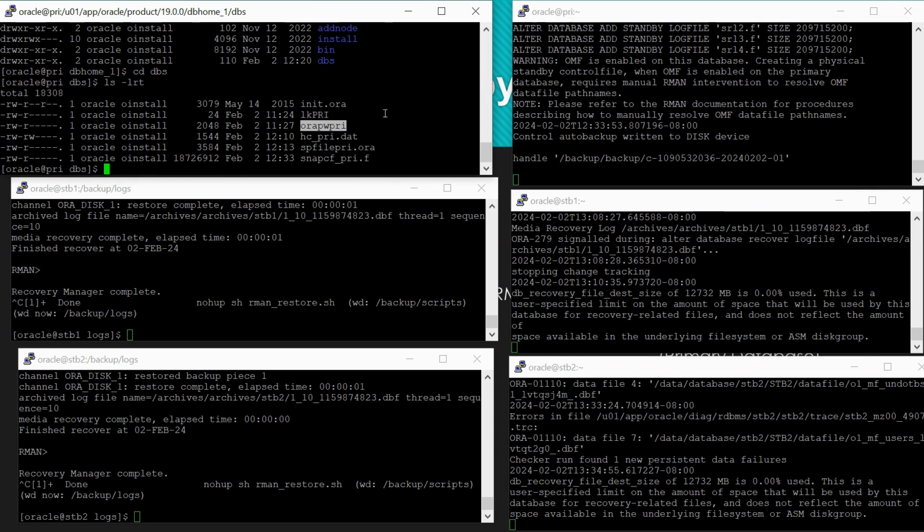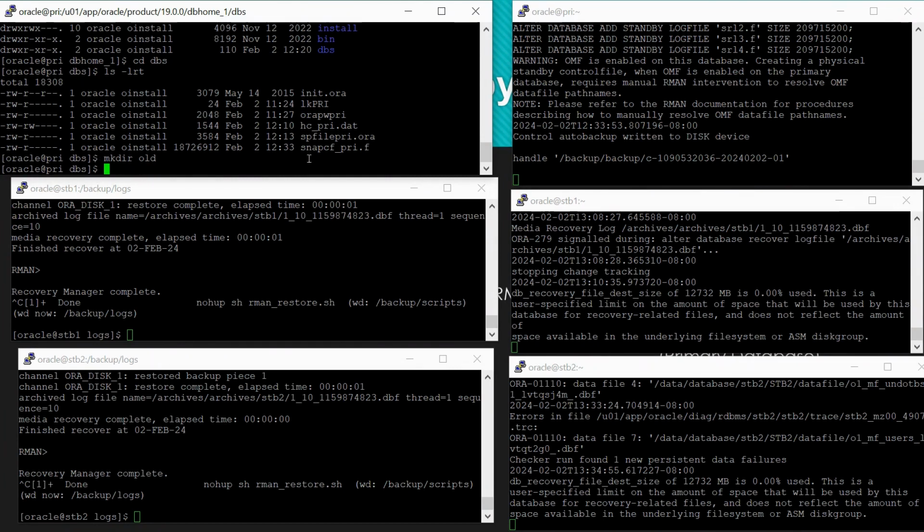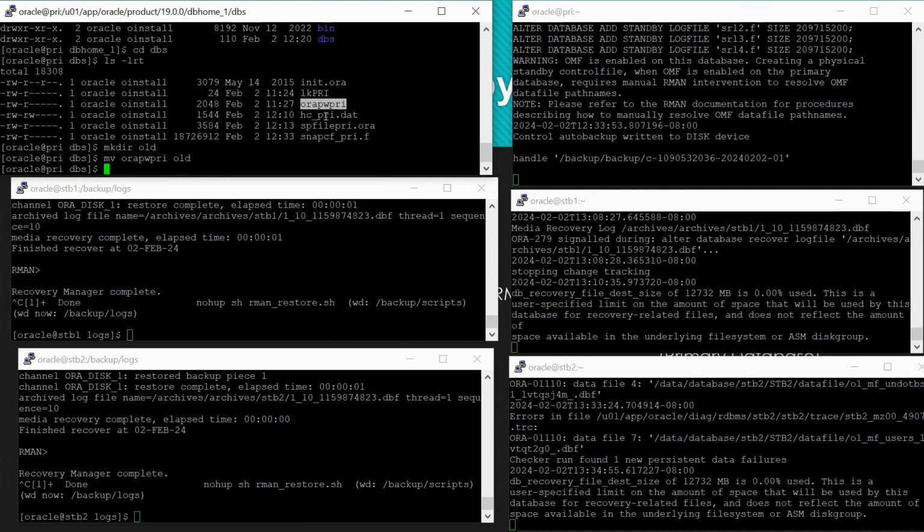Okay, so go to $ORACLE_HOME, and dbs. That is my password file. Okay, I have to copy this password file to another machine, my standby machine.